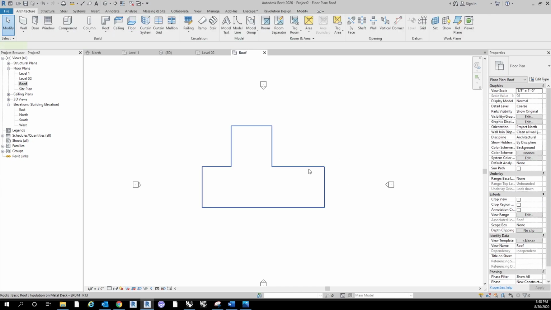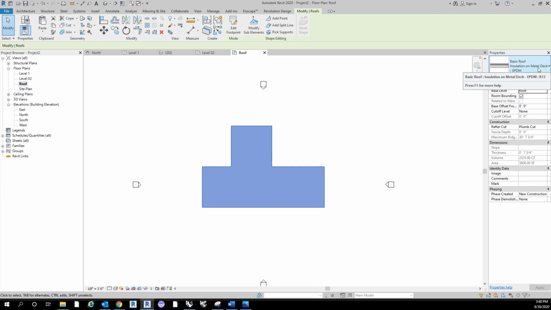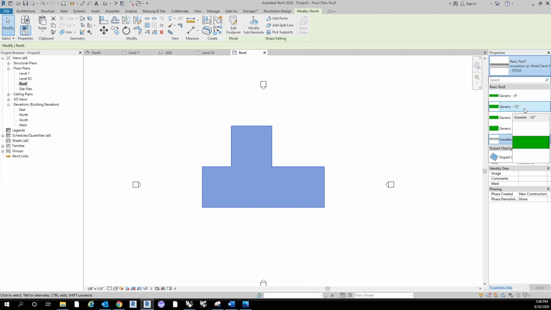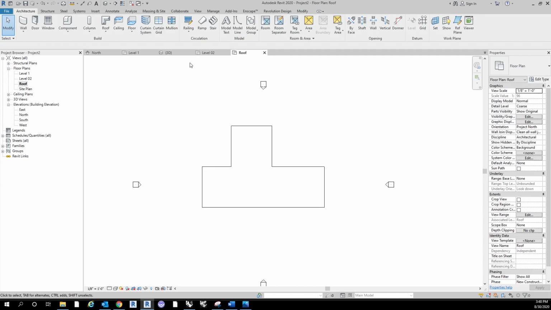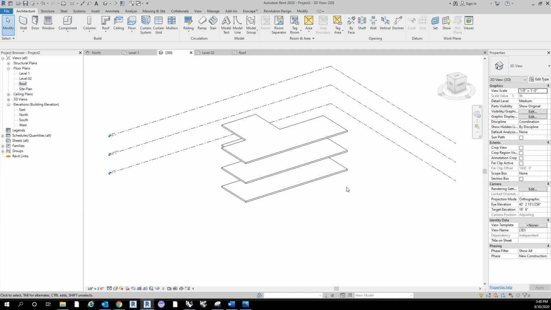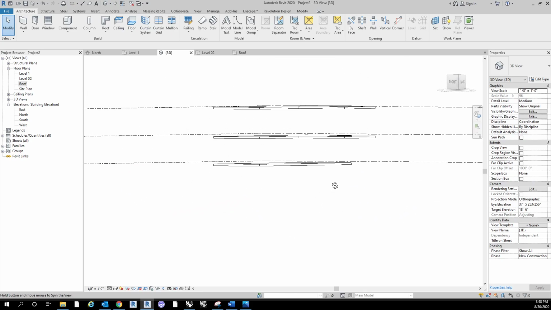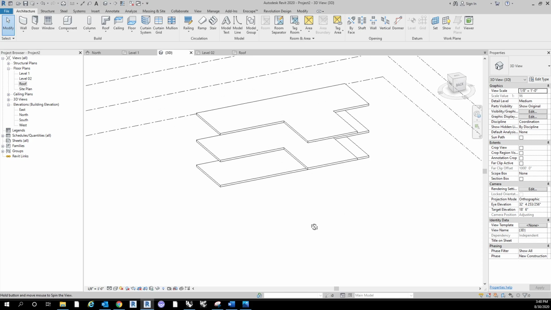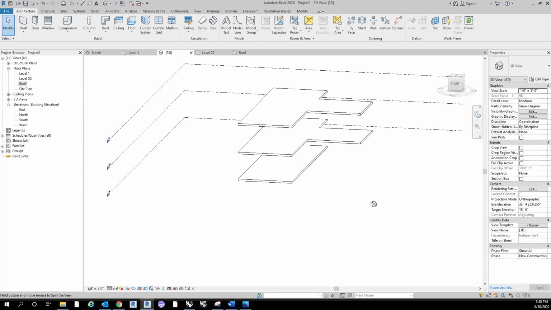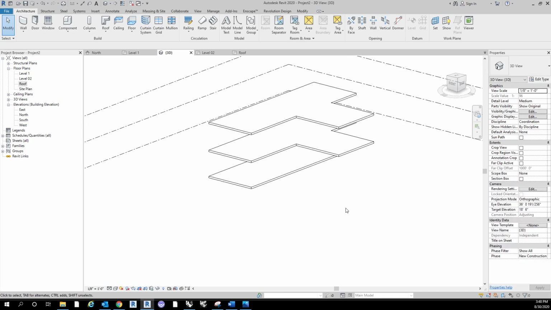Now we've created a roof. It defaults to this kind of insulation, but let's just change that to a generic 12-inch. All right, so if we go to our default 3D view, now we've created these 3 geometries. And our house sketch, the roof seems to be a little bit thicker. And the floor slabs seem to be a little bit thicker. And I think that's just an aesthetics thing.